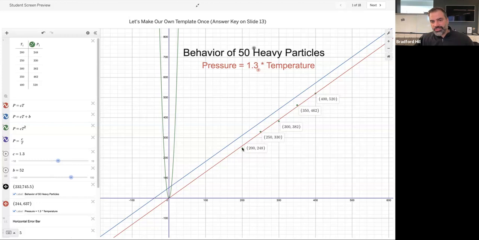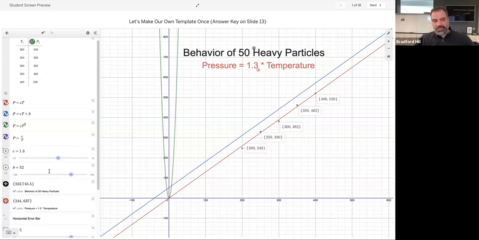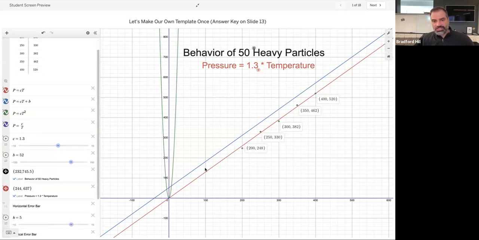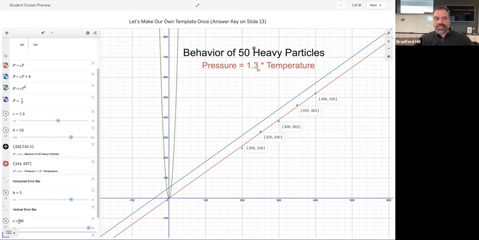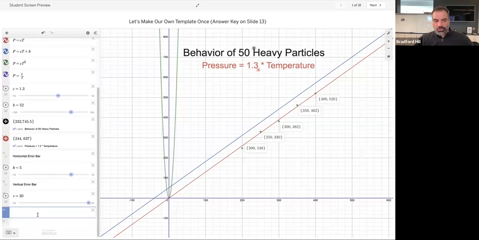And to draw the right bar, we should add our horizontal 5 degrees. So if the temperature was 200, we want it to go to 205 and draw a vertical bar up and down. And that, of course, ought to be at 248 plus or minus the vertical uncertainty, that 30 kilopascals. So we're going to code this in Desmos to do that.